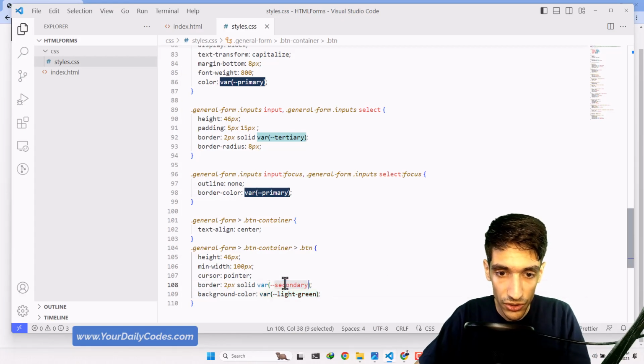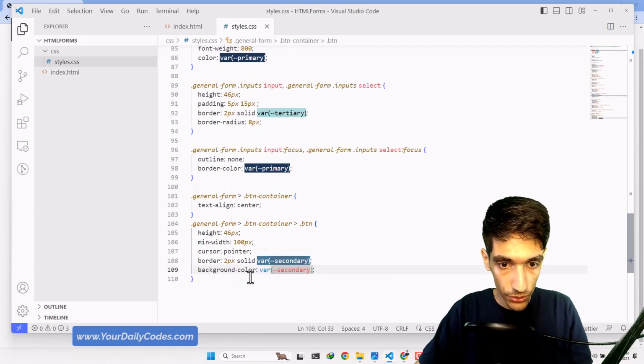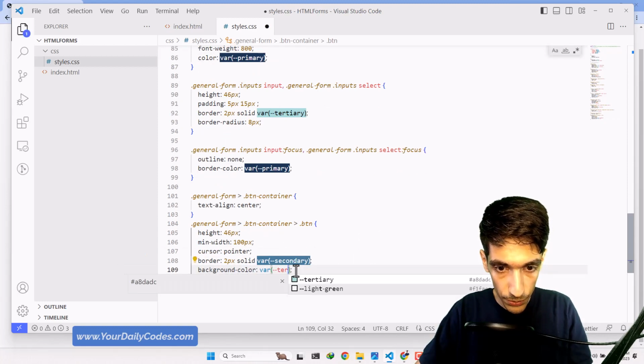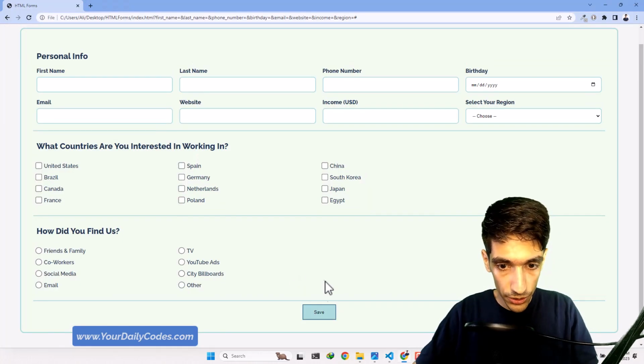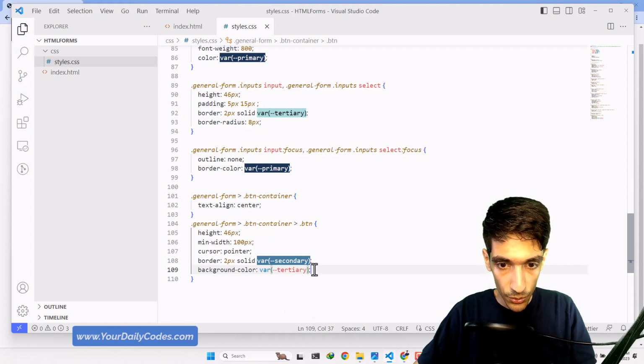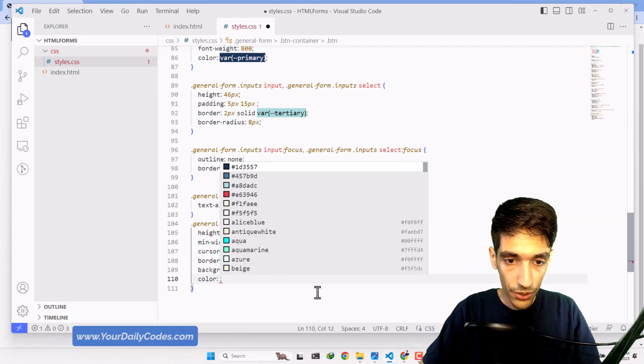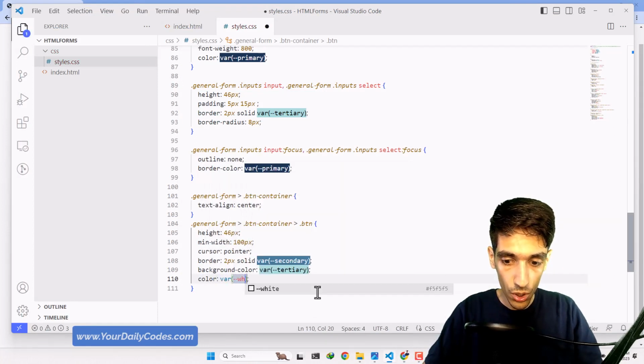But no, light green is not something that I like to use here. So the background color should be tertiary. So let's refresh, and this is how it looks like. And we can actually set the color to our white.